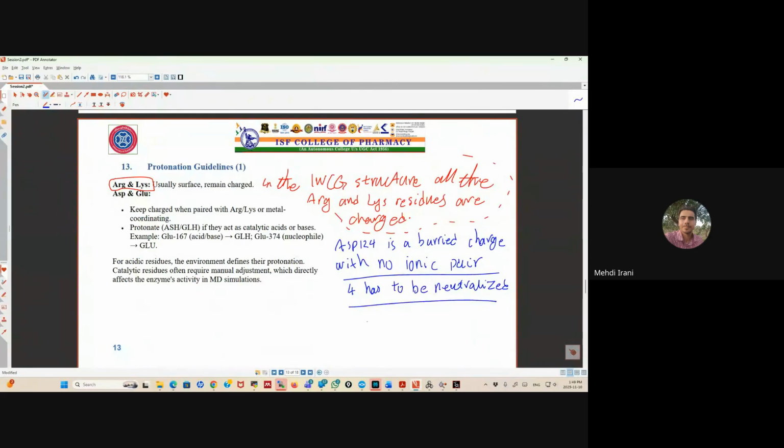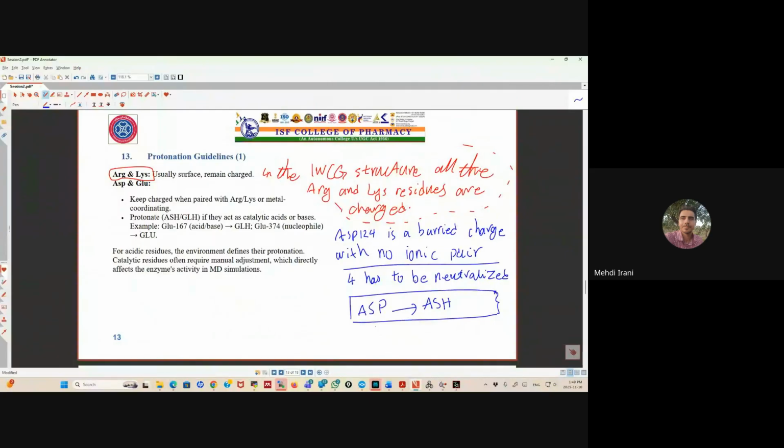It means that we have to change its symbol from ASP to ASH in the PDB file. But we might have some exceptions for this. When a buried carboxylic group or a GLU group is buried, it might be of catalytic importance.